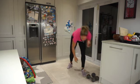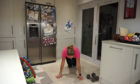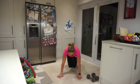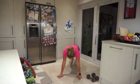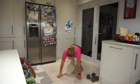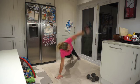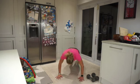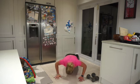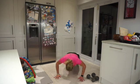This is weights down. Straight down. Press up torso rotation. Are we ready? In five. In four. Three. Two. One, let's go. Open it up. Open it up. Inhale down, exhale up. Open up that chest. Great, great work.